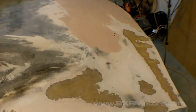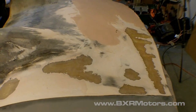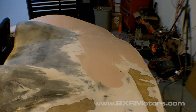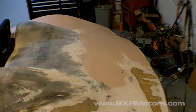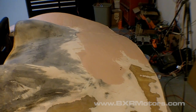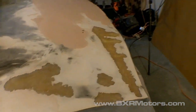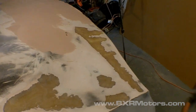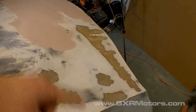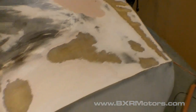Hey everyone, I'm back. In the last video I left off working on the passenger side rear of the car, and I ended up having a bad can of body filler, so I wasn't able to finish that side. Today I picked up some new body filler, and I'm going to apply it to this other side and work it all the way up to this door area.